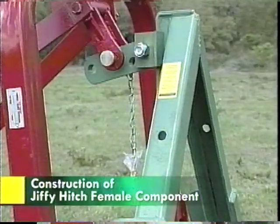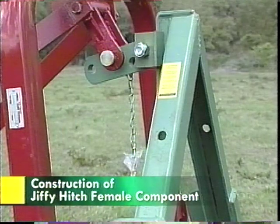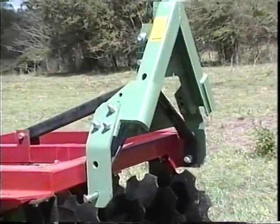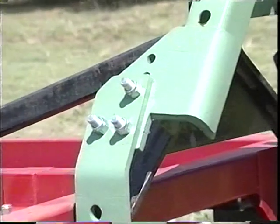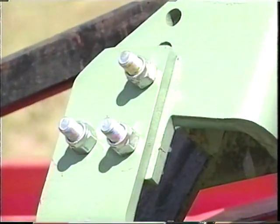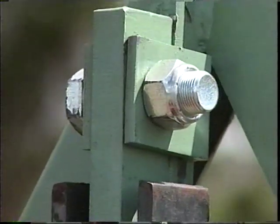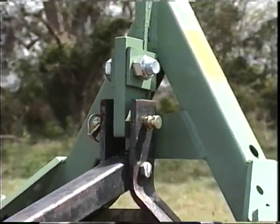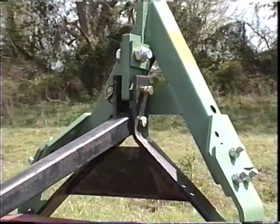Every Jiffy Hitch female is made from formed channel steel, making its strength equal or superior to the hookup on a three-point implement. The adjustability of the female allows it to be attached to almost any three-point implement. Female components are available in standard and heavy-duty design in both Category 1 and Category 2, providing a range from 15 horsepower to 110 horsepower.